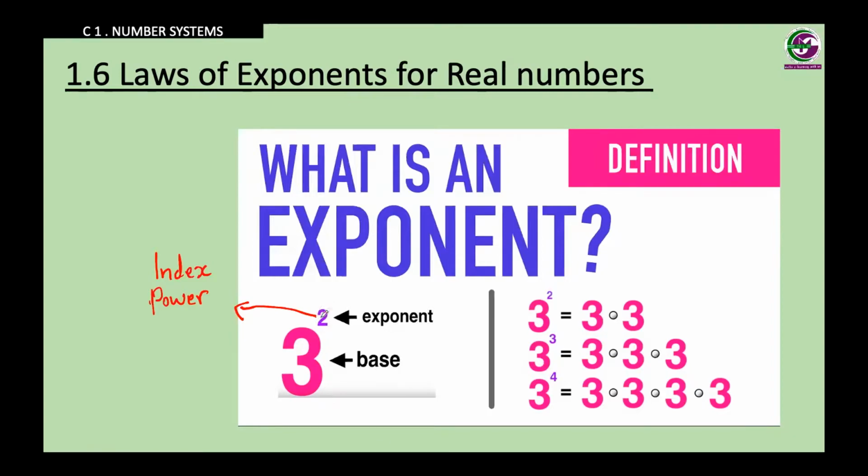And it is usually written a little bit up and smaller in size. And you know what's the meaning of this? 3 power 2 means 3 times 3. Or 3 power 4 means 3 times 3 times 3 times 3. And when you want to get the answer of this one, 3 times 3 is 9. Again, 3 times 3 is 9. And 9 times 9 is 81. If you are asked to evaluate, this is how you can do it.